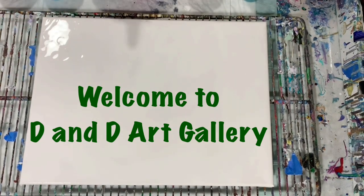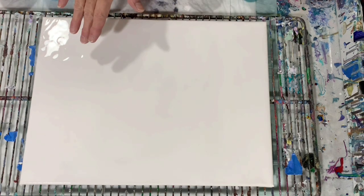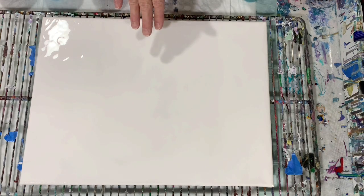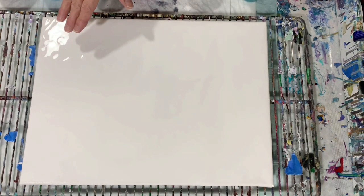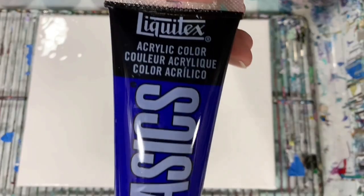Today I have a 12 by 16 inch canvas and I'm going to be doing a swipe and a blowout on it. And I've already got my base coat down, which is the Blick Titanium White. Let's go over the balance of my paints here today. I have Liquitex Basics Ultramarine Blue.